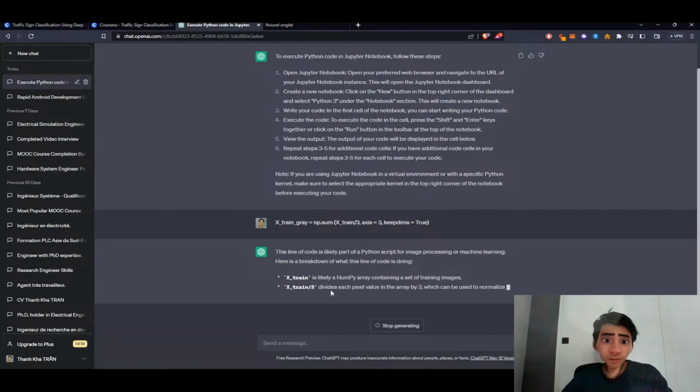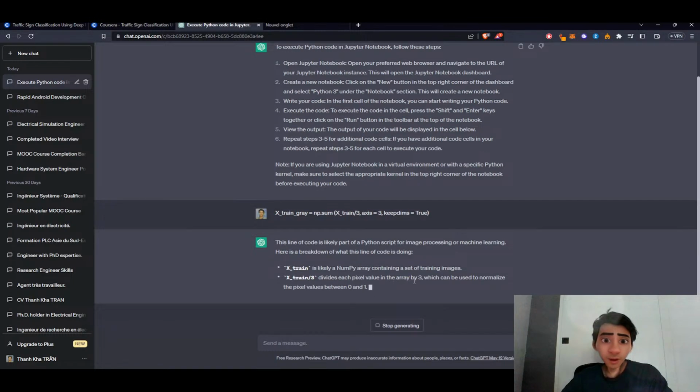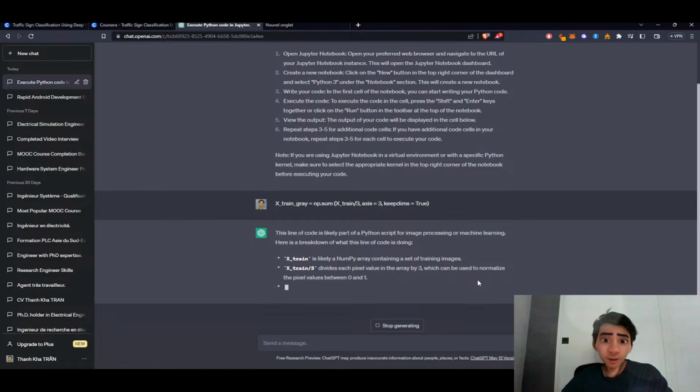Okay. Divide each pixel value in the array by 3. It can be usual. Normalize pixel value between them. Okay. Calculate the pixel value in the array by 3.